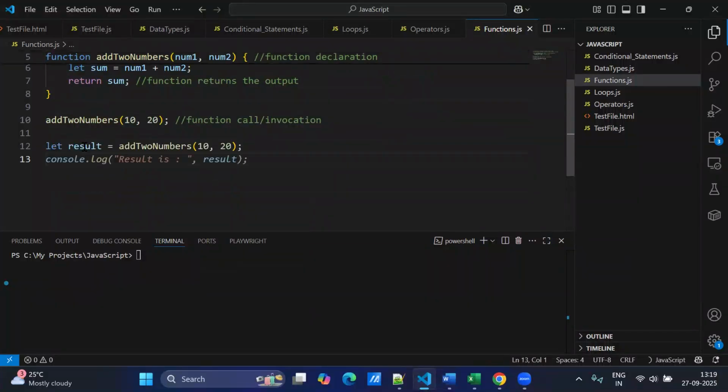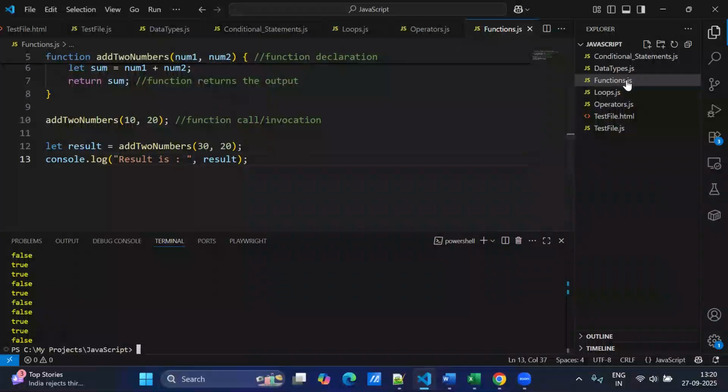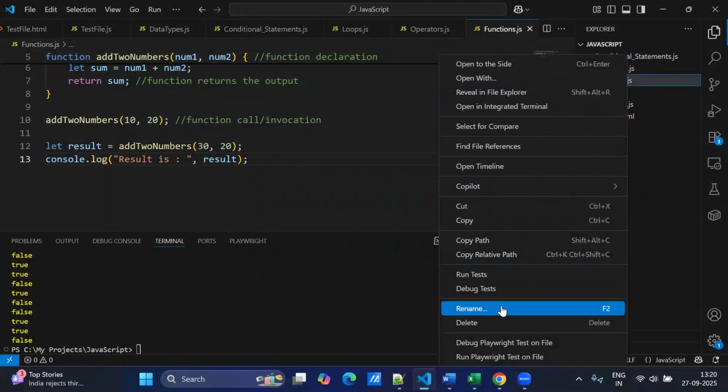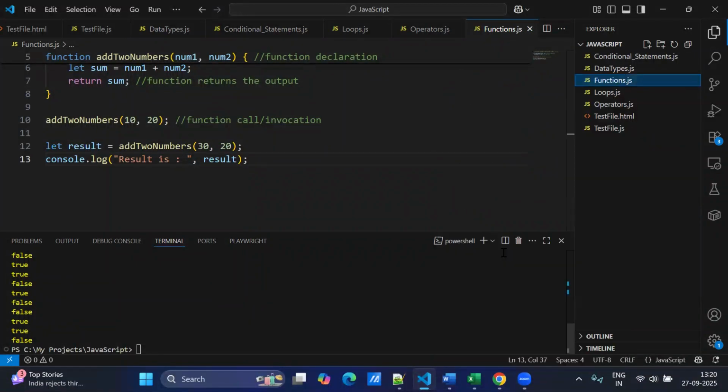It will be like this. 10 comma 20. We will say 30 comma 20. This is the node command, we need to run node function.js.